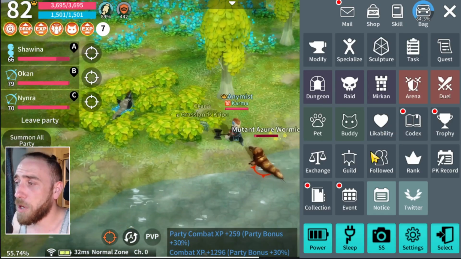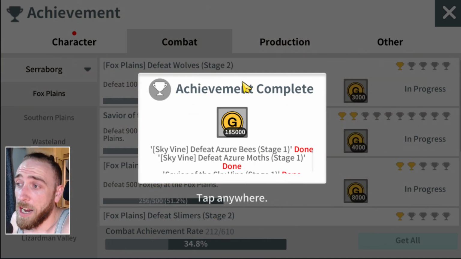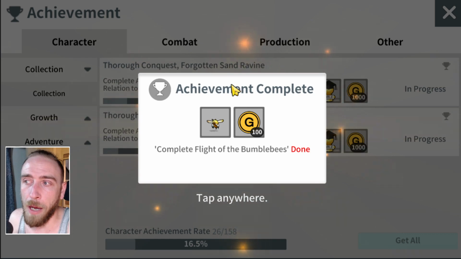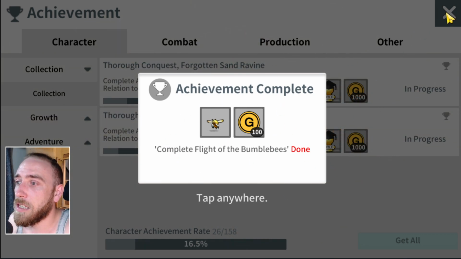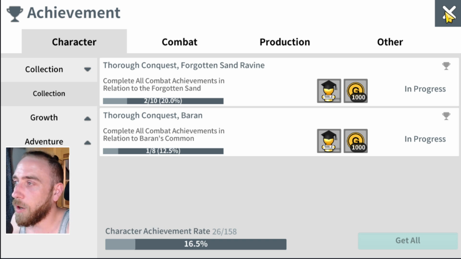So as much gold as possible is definitely the way forward. I just saved this up for today as I was doing the grinding: 185,000 gold from the combat achievements, and you'll get a very small amount and a bumblebee because we did the Skyline area quest. That doesn't give you much, but it is good to give you a little bit of extras that a lot of these guys are getting.